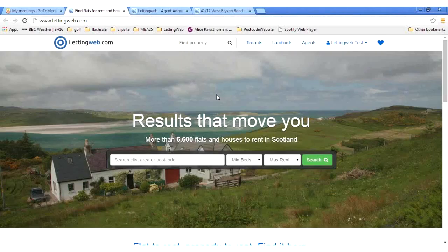That's the first stage of a bit of pinpointing of location for the people that are on the website. What's going to happen in the future is that this image on the background will be relevant to the location where you're searching from or what you're searching about. So for example, if you search for properties regularly about Dundee, then the image in the background will predominantly be an image of Dundee. So that's not coming immediately, but that's one of the innovations for the future, making the website more relevant to what the individual user is searching for.